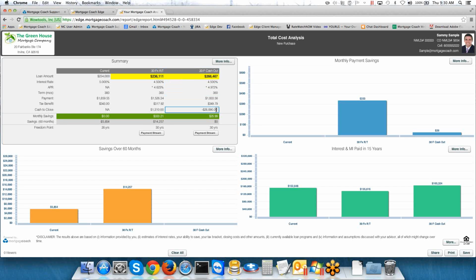Now the cash out part, you can see I've got 28,690 cash out. And the reason for this is I have a $30,000 difference between my loan amounts, but it looks like I might not have one of the fees financed in. So let's check and see what that was. And actually, it's $1,310 worth of fees because I know my cash to close on this rate and term. There's an additional couple of items that I did not finance into the loan.